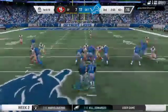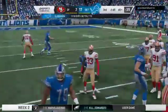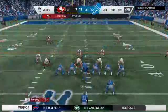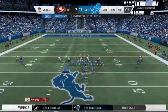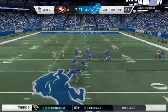On first down, it's Johnson, and he's dropped right at the 40. Gain of 3. They tried a quick hitter inside, but that one was swallowed up because what they're hoping is this big defensive lineman will take the bait and move laterally and open up a crease that they can run through. Didn't happen on that play.